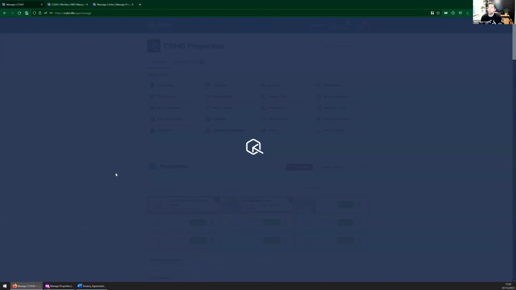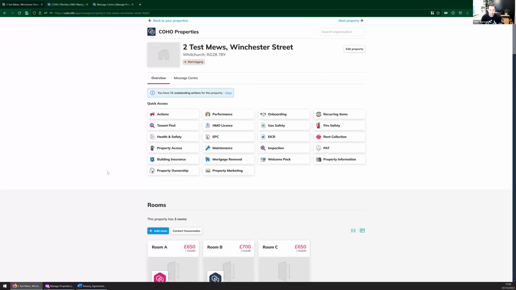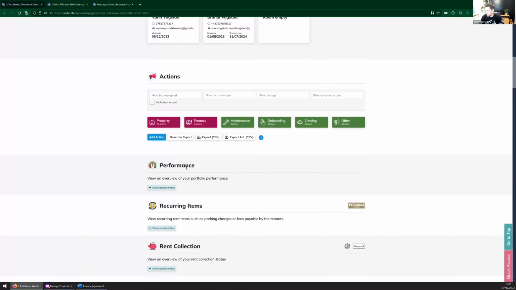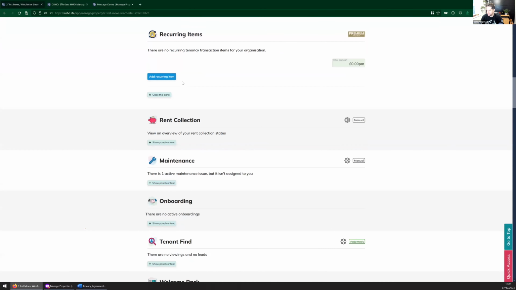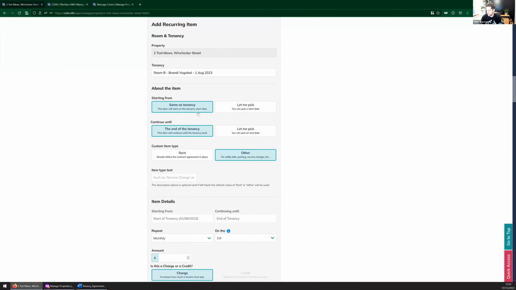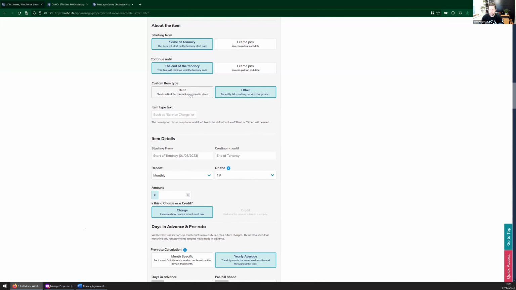So let's say some people have a chargeable parking space or something like that. What we're going to do here is you can have a recurring item, and you can say it's for this person, and we're going to start from the start of the tenancy and end it at the end of the tenancy. And it's not rent, it's actually something else.